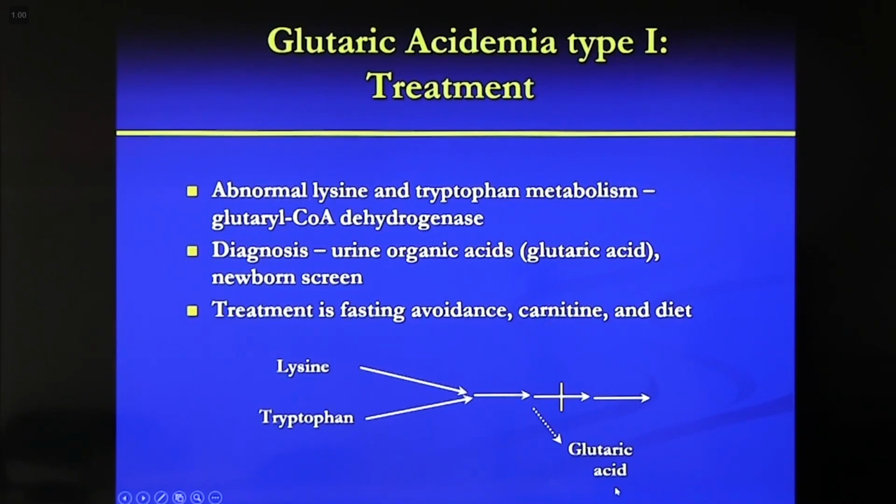And if you do all those three things, the idea is that you prevent having strokes in childhood. And by the time you reach 8 or 10 years, then the risk of strokes is much less. And so you've dodged a bullet. Some of these patients are still hypotonic and still delayed, but much, much less so than they would have otherwise.